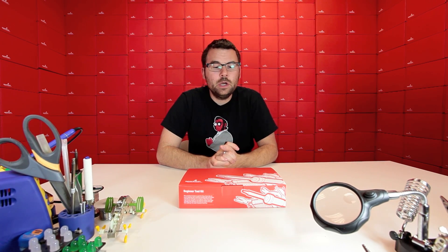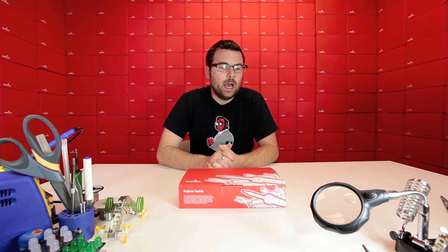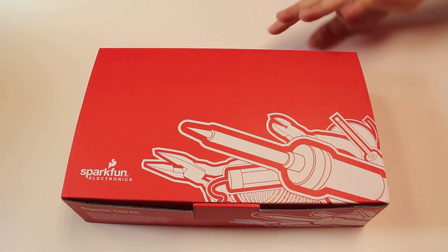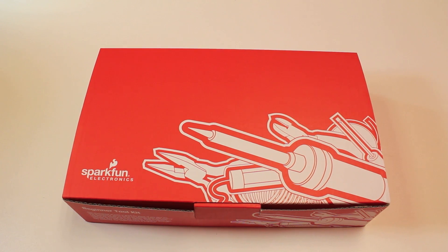Finally we have yet another toolkit. A couple of weeks back I was talking about the intermediate and advanced toolkits that we just had — well now we have the new fancy version of the beginner toolkit. It comes in a nice little red box and the beginner toolkit is aimed at the person who is just getting started and doesn't quite yet know if they want to continue — you just don't want to invest a bunch of money in tools but you want to have what you need to get the project done. Let's open up the beginner toolkit and see what's inside.